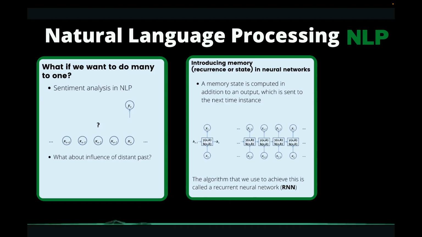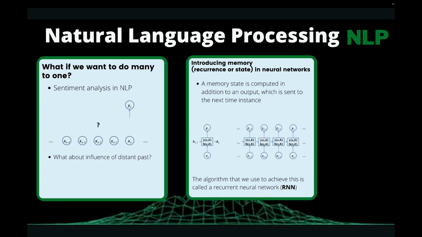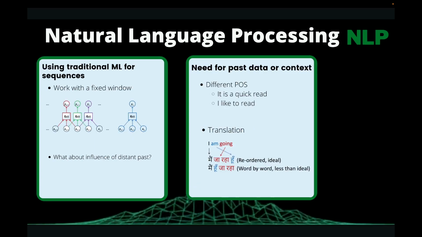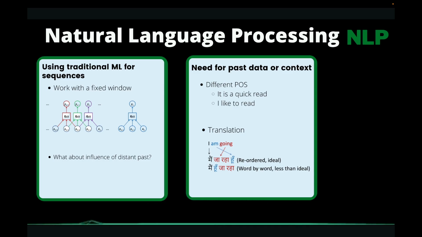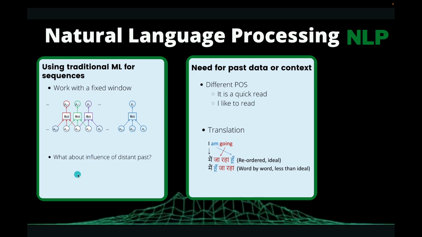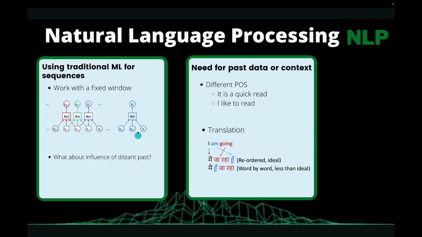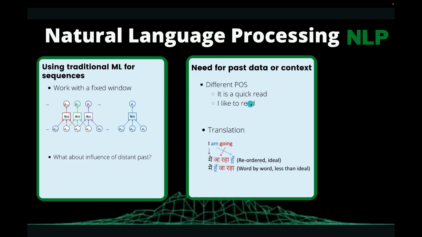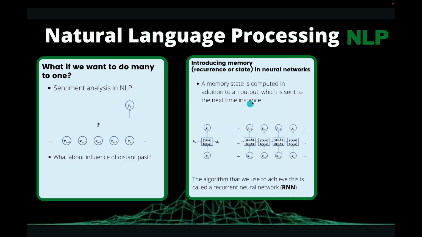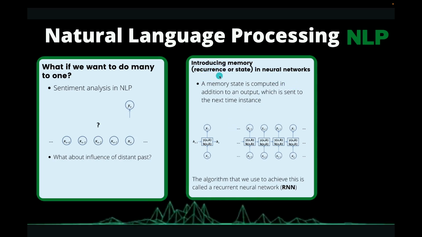All right, welcome back. So previously we talked about the problem that in the traditional neural network, it becomes difficult to trace back, especially when you're dealing with sequential data. If you want to trace back and have the influence of past data, that becomes quite a challenge. And then we also said that the solution that we can use is what is referred to as recurrence, or state.